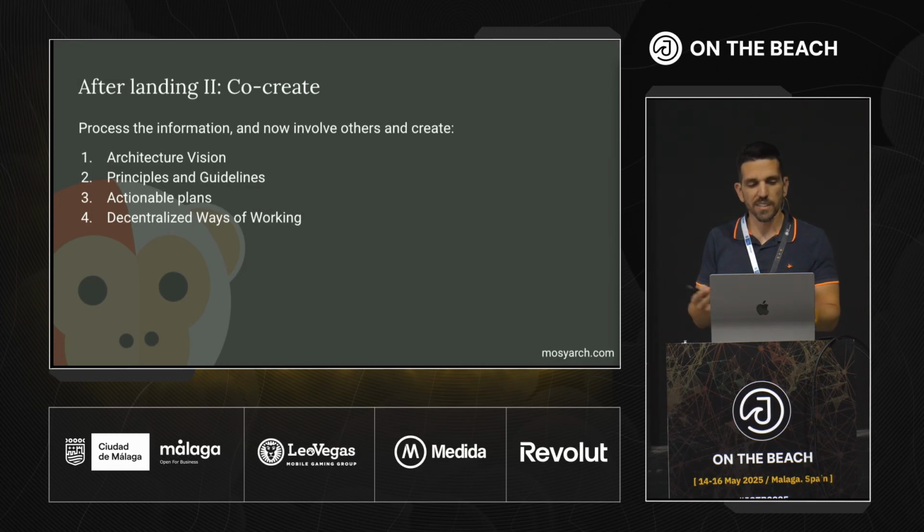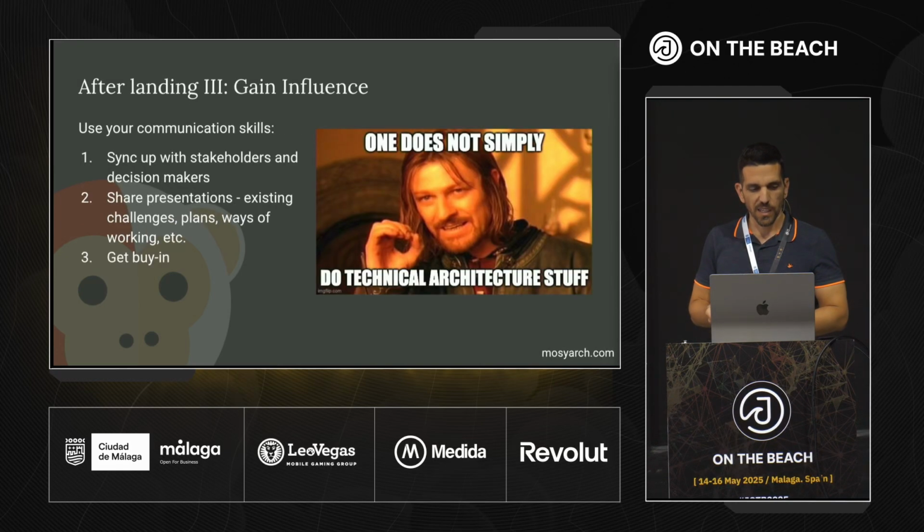And then for this invisible architect, they can already settle the foundations of decentralized ways of working. So they can start building the rules of, okay, let's have an architecture forum or an architecture community. Let's have some sync-ups with people so we can get to know what's going on the business side, on product, and then you can have ADRs as well. So you start creating these foundations and giving a space to people to participate. Then the third part after you land is gain influence.